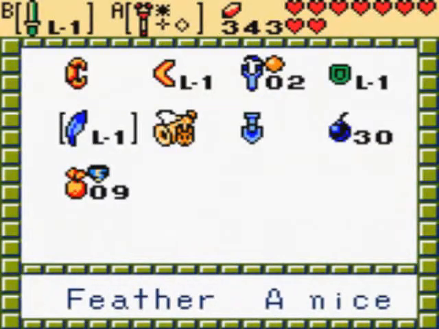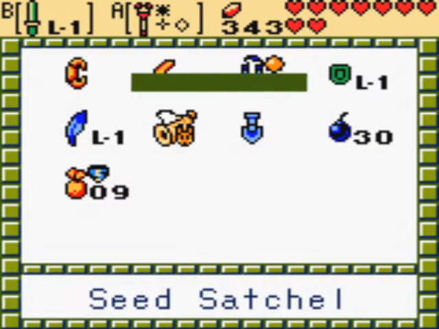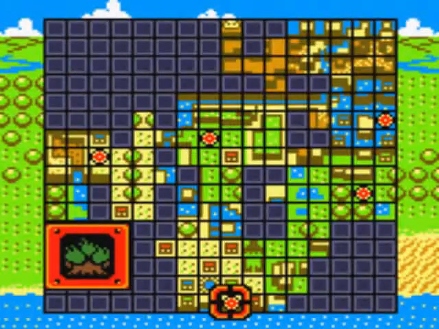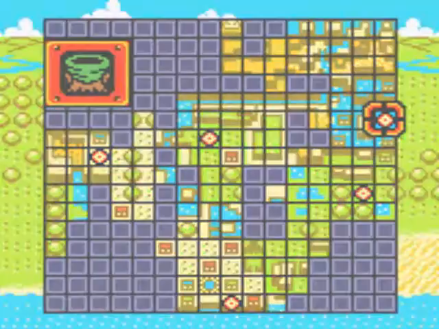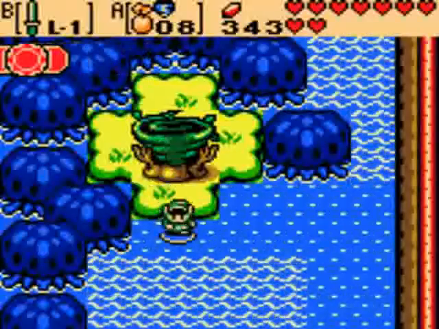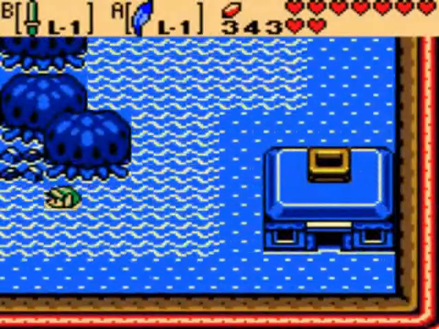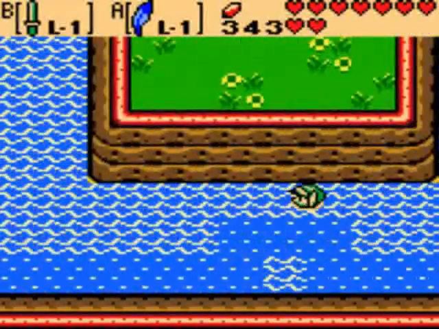Alright, now that we have the mushroom, we have to go back to Sunken City again. Yeah, I'm just bouncing all over the place in this episode. Alrighty, let's go back to Sunken City now. Warp, let's go. Okay, now let me get my Roc's Feather so I can swim through the water quicker. Come on, Link. Move fast. Need to cover more ground.